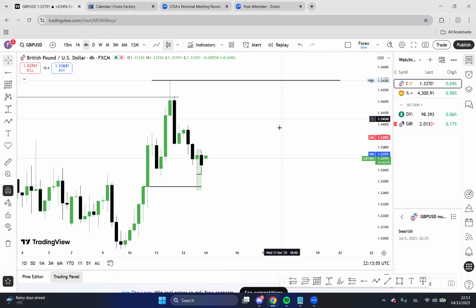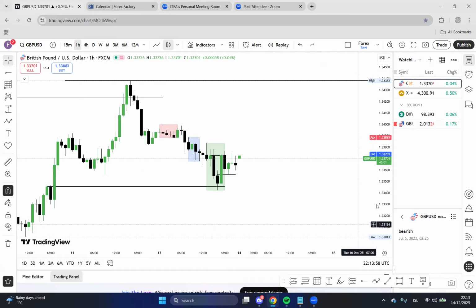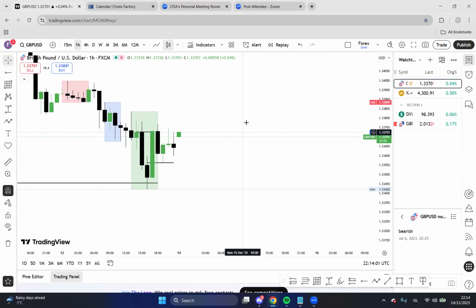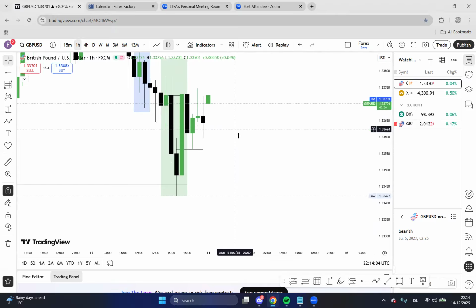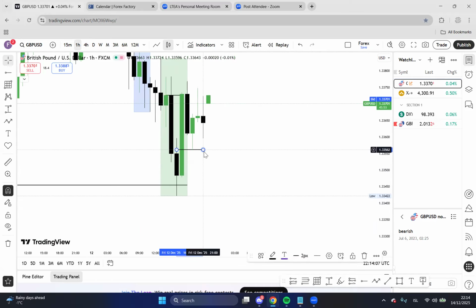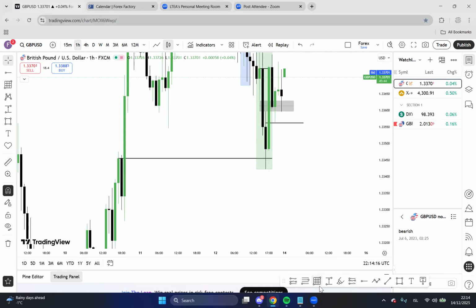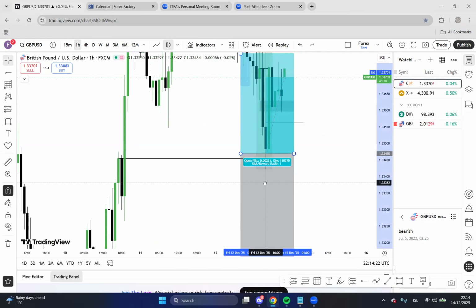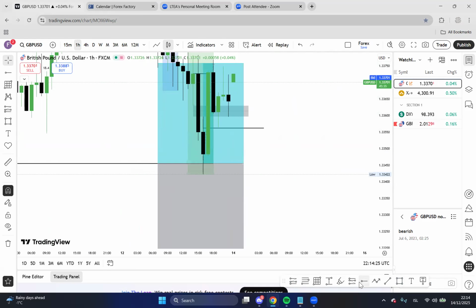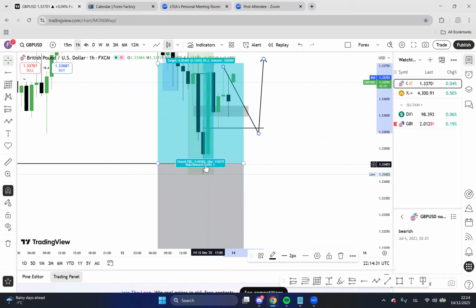And I understand what you are trying to say: we need to take out some liquidity for us to be able to buy up. If you are looking at this market right here, we identified this line, and we have a low right here. Probably we might come back down. This is the difference, because if you execute your trade from here directly, because you know what is going on, you have no fear. Even if price wants to pull back down, the least it can do is pull back to this area and continue. Your trade is still very, very safe. Do you understand what I'm saying? So this is just the difference.